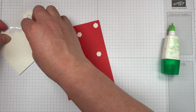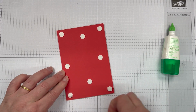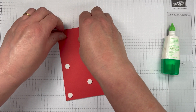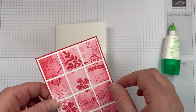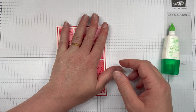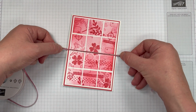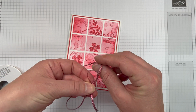To me, the Sweet Sorbet looks more pink than red, but you know, it is Sweet Sorbet. I will tell you and be completely honest with you, this is not my colour. I'm not big on the Sweet Sorbet. I'm not big on Poppy Parade. They're my 2 probably least favourite colours in the Stampin' Up colour families. But you know what? It's okay. We can use them every now and again. I suppose I'm not really a red person, so the Poppy Parade and Sweet Sorbet are just not my sort of colours. But it is a very nice primary red if you're after a primary red. Very similar to the Poppy Parade, I think.